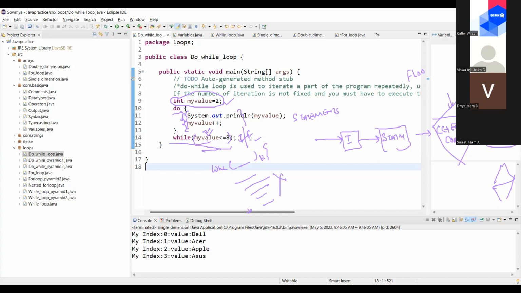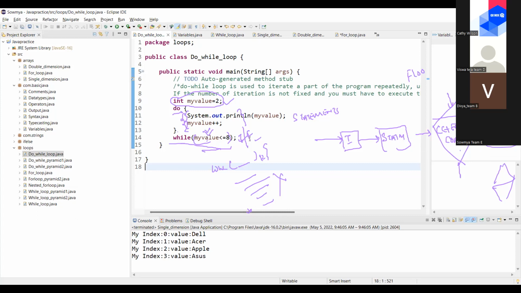I didn't understand what you're speaking, Sujit. However, the rhombus is nothing but a decision making. Whenever we want to take any particular decision, either true or false, that decision is taken care of by this rhombus. And rectangles are the states. Whenever we have a particular step or state to do, we'll use the rectangles.